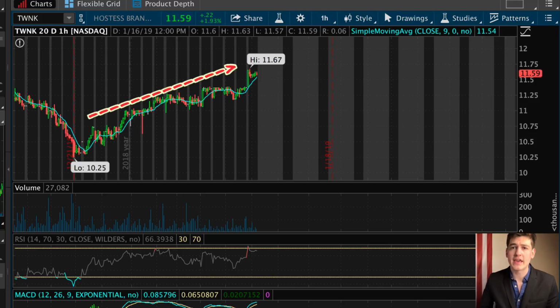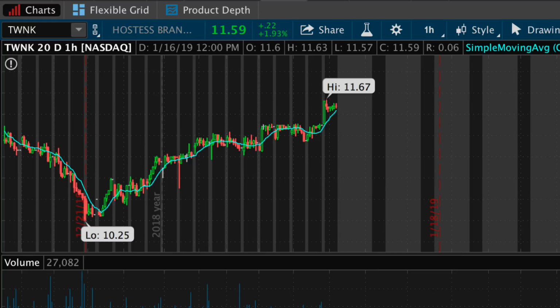Now, I want you to take a moment and decide for yourself exactly the difference between this uptrend and the other uptrends I showed you with the first four stocks. We're going to take about 5 seconds. I want you to look at the price action and compare it from what you remember with the previous four stocks, just so that you can get these patterns drilled into your head.